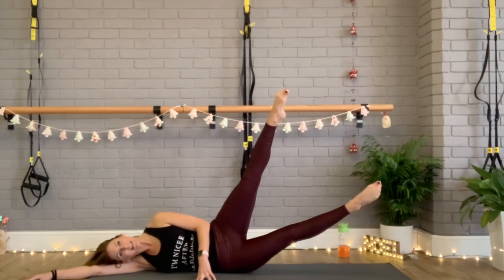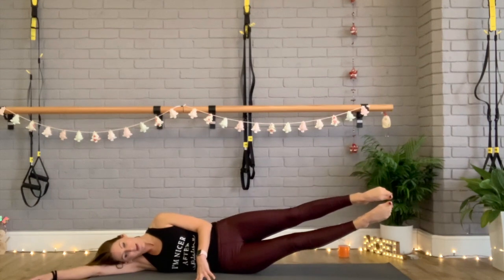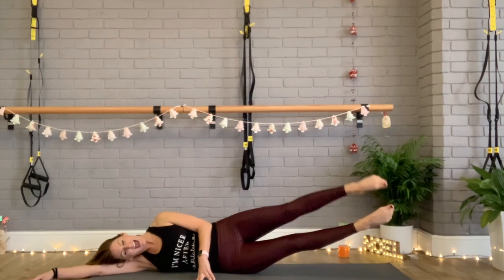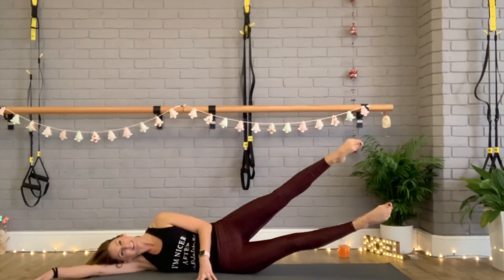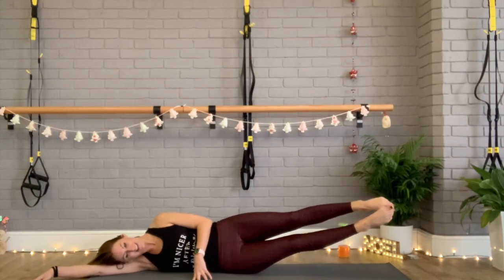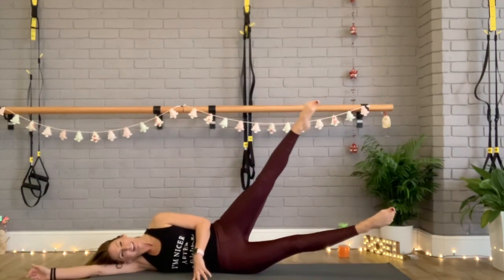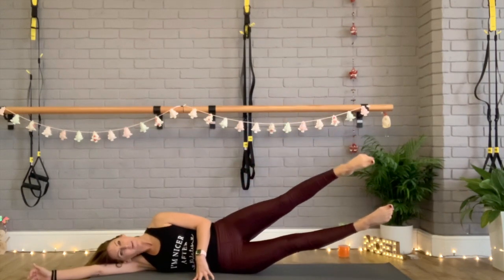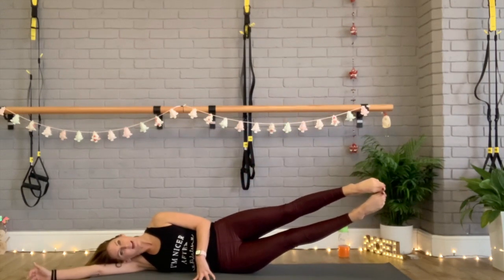And 6, can we get that bottom leg a little bit higher for me? I know it's painful, but also we know it's not for too long. And we know it's really good for us. 4, and 3, I'm trying not to turn this into a white knuckle ride. And 2, whew. Last one, lower it down, but lift both legs a bit higher there.